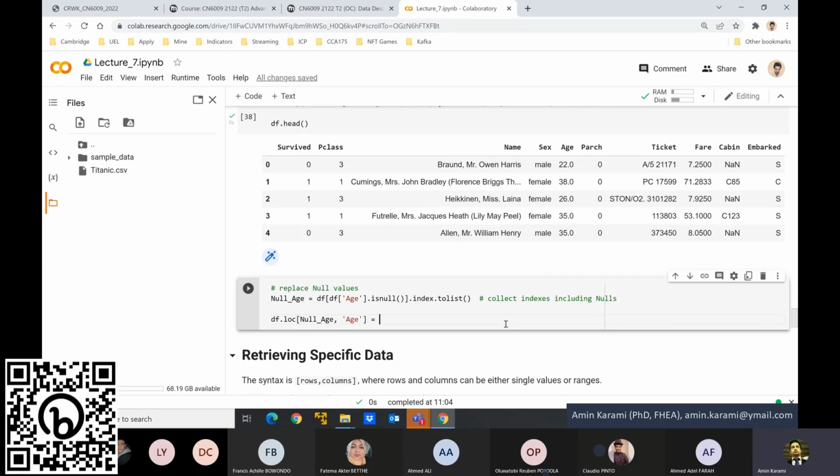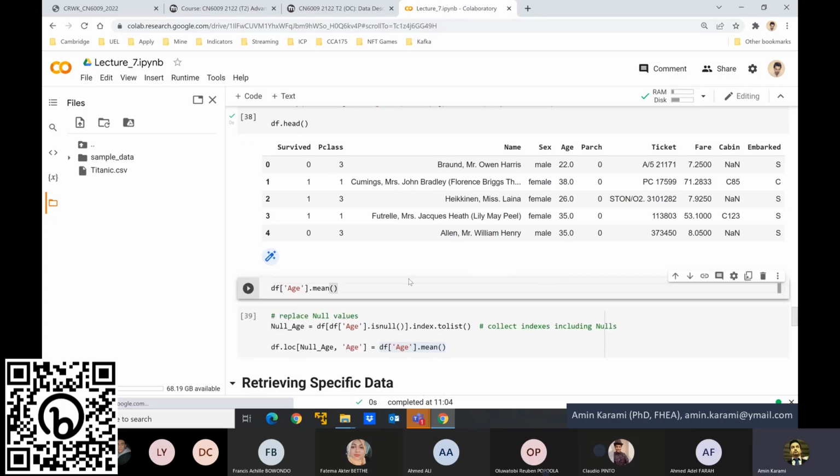So what you want to do, I want to say get df age, for instance, and use the mean. It means go through this column and calculate the mean. If you use descriptive statistics, usually they remove null values. So we can simply do it here.